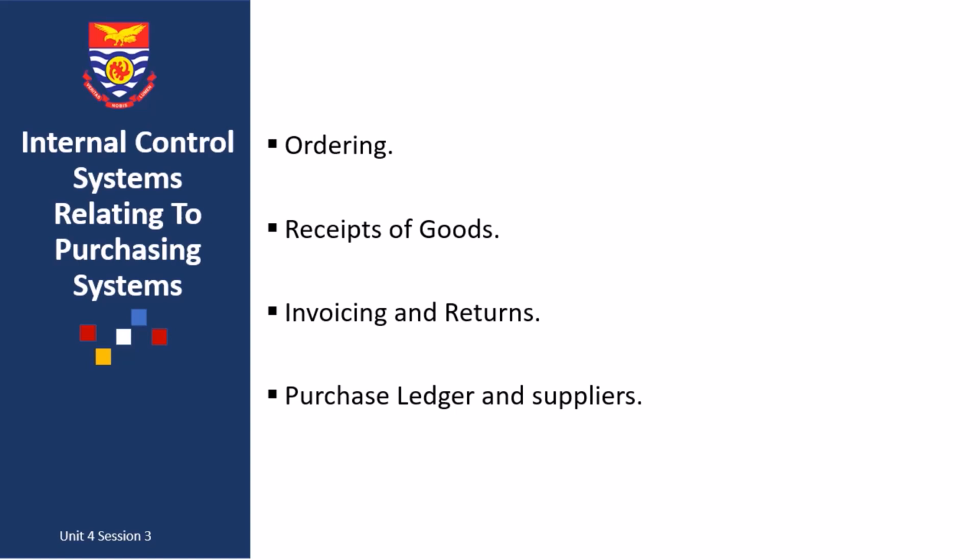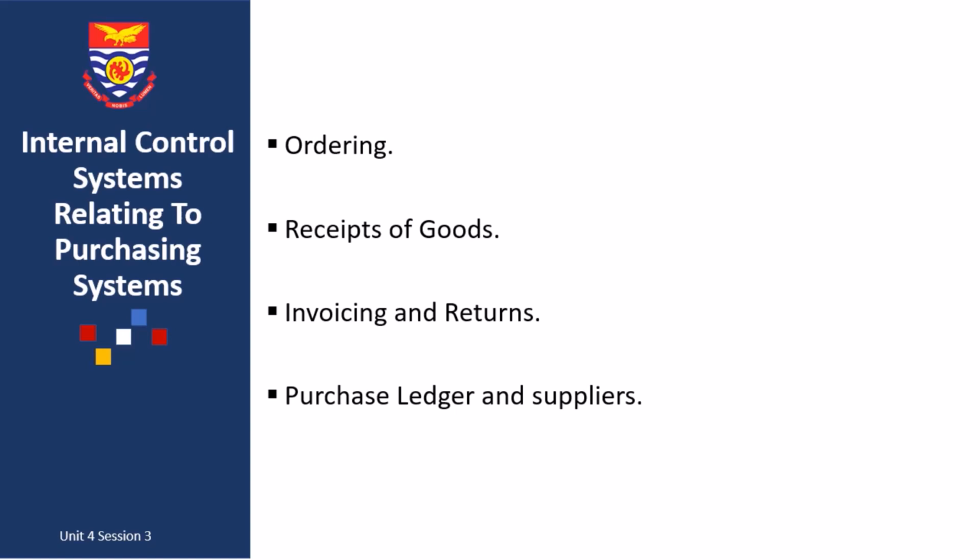Now, when this happens, the purchase ledger record should be kept by a person independent of receiving the goods, the invoice authorization, and payment routine. So the person who has to keep this ledger has to be independent of all these people. And then the statement from supplier should be checked against the purchase ledger account. So any statement relating to the supplier should be checked with regards to this.